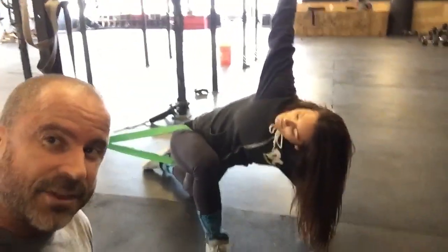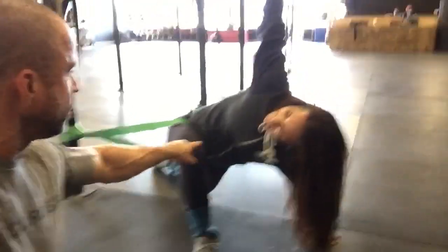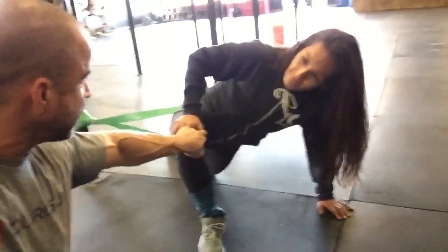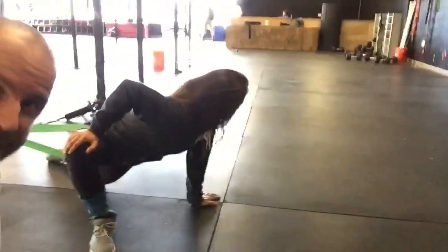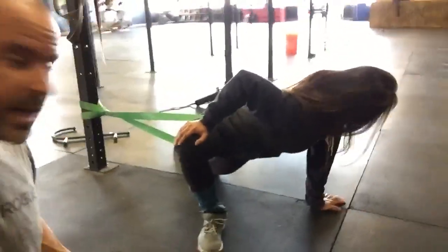Number two: she's going to base out with this, make a post with her hand flat, then take this hand and crank it all the way up in the sky. That is position two. Position three is she's going to put her hand on her knee and push the knee away while trying to turn her torso the other direction. That is position three. So there we go — that is the three-position hip opener.